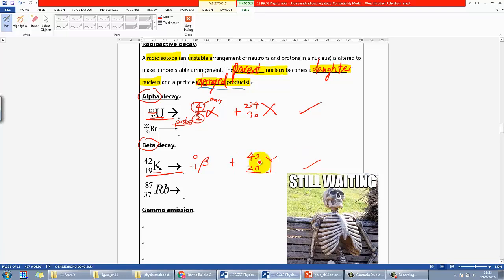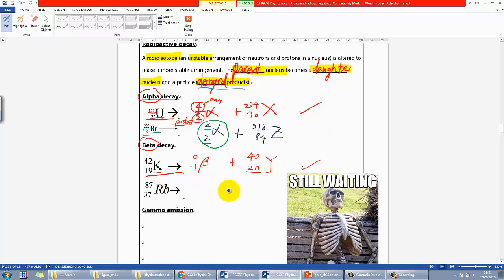Okay, so here is how you could do it. It's simply matching the numbers. Nothing very difficult. If you're okay with that, then you can also try to check the answers for this. So this is also 42, and let's call it Z, and 222 minus 4 is 218, 86 minus 2 is 84. Okay, so this is how you do it.